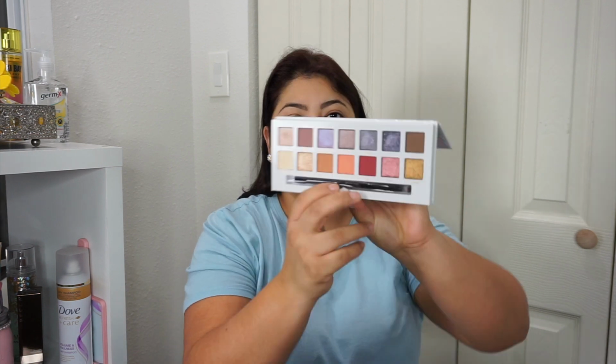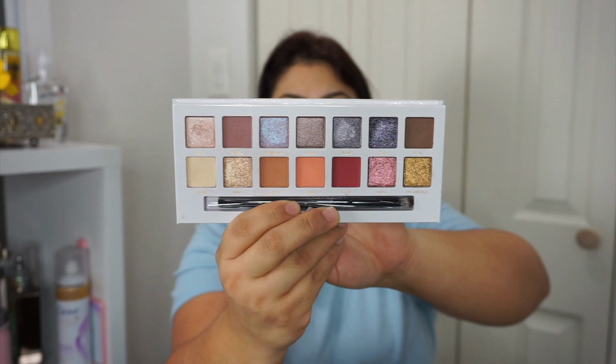So today I just want to do, I don't know, I don't have anything in mind as far as makeup. I think we're just gonna play with the Carli Bybel palette. So this palette, I'm not too crazy about it. It has really pretty colors, but I'm not super crazy about it. I'm sure that you guys have seen plenty of tutorials on this palette. I want to focus more on the skin today.